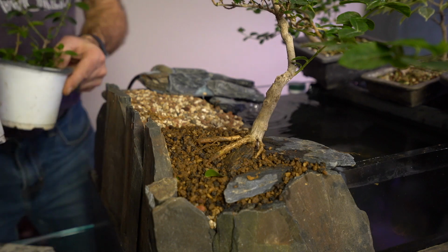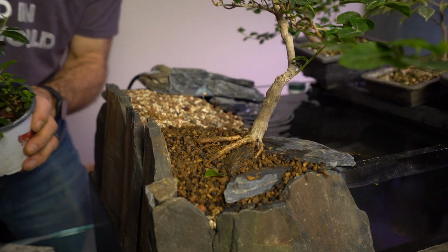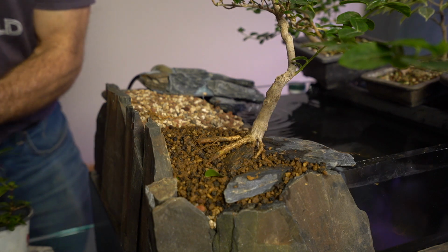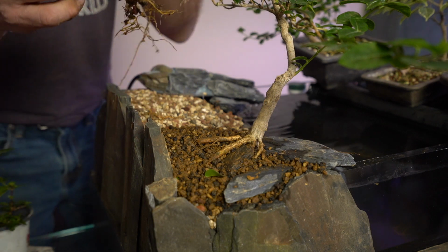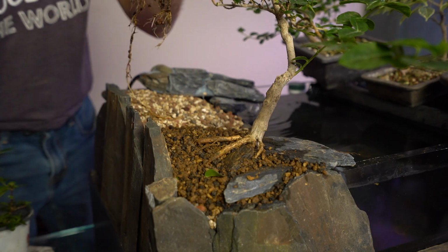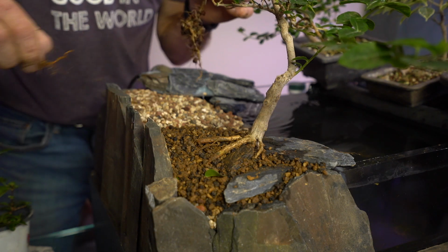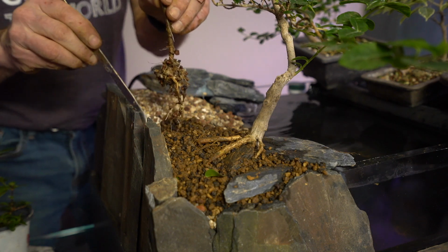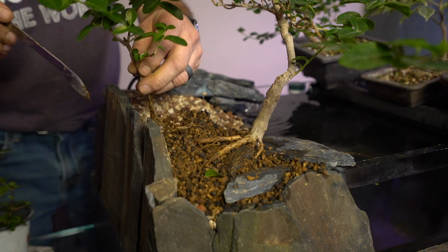So the goal here is to get a couple of these cuttings that I have that are doing really, really well, and see if I can get a couple of really nice straight up trees here. So I have a couple of nice straight up trees right here with a little bit of roots on there. We can go ahead and cut down this root right here. And I don't want to mess with these too much. We're going to go ahead and put a tree right there.